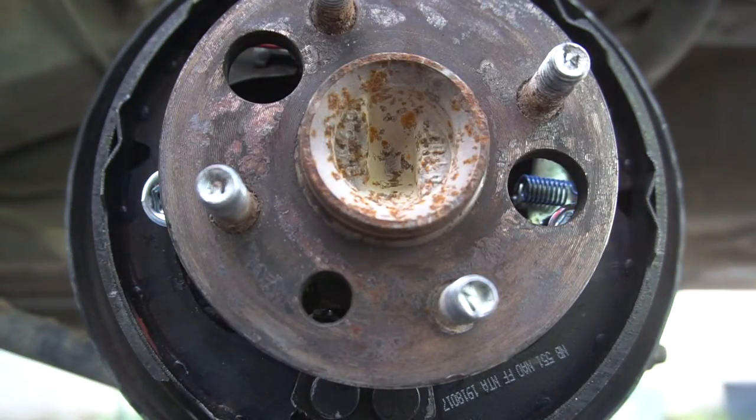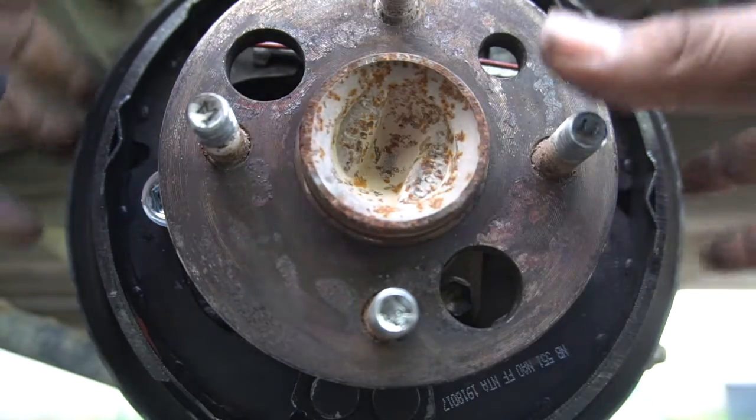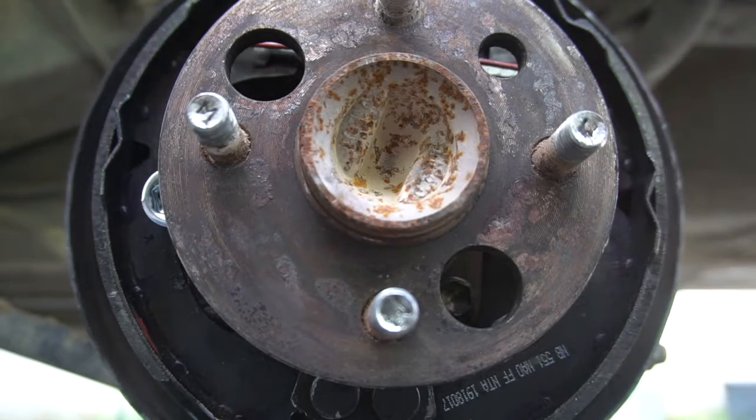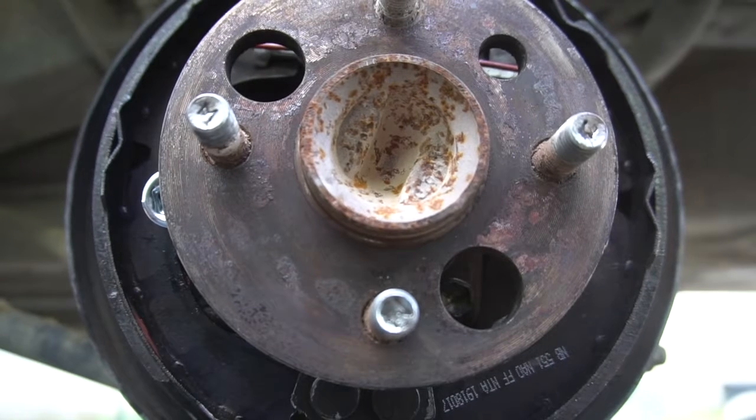Alright guys, so I got them all there, all tight. So you need the hub so you can put the drum cover back on so you can adjust the shoes, so make sure it's a perfect fit. But again, I'm gonna let my brother show you guys that because he knows more about this. He did his research. I'm mostly this guy, he's a drum guy. So let's go ahead and get to that.